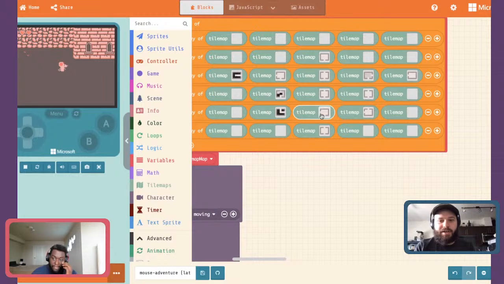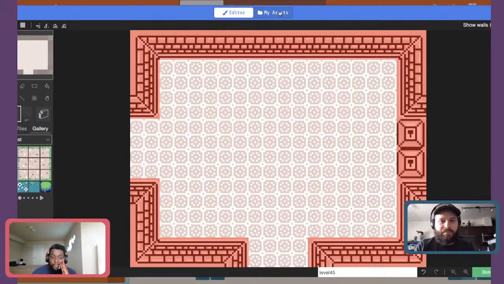We're going to head over to this room right here. This is the one we were just looking at. We're going to go ahead. Oh, I don't need my assets. You go to my tiles. We're going to put our enemy in.